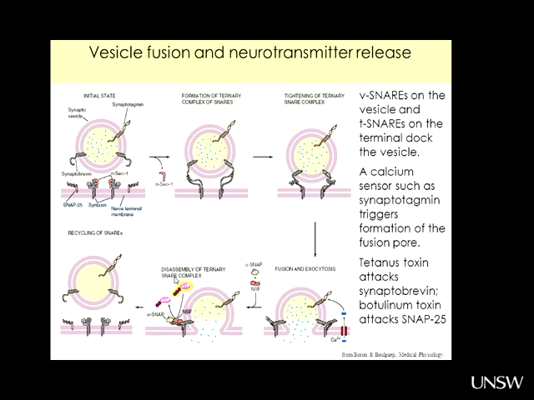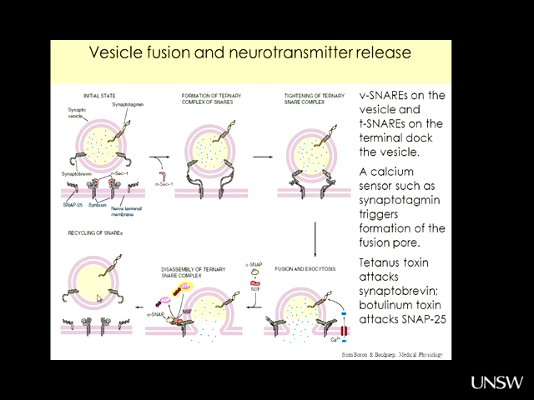Then you actually need to spend some energy to disassemble this, to let the snares unravel, so the vesicle snares and the terminal snares, and you get the vesicle floating back free, ready to be filled with transmitter. Okay, so this same process is happening in your autonomic nervous system, in the central nervous system, different transmitters, but that same basic principle of moving vesicles close, docking them, having a calcium sensing molecule to trigger the formation of the pore, and then recycling of that vesicle.